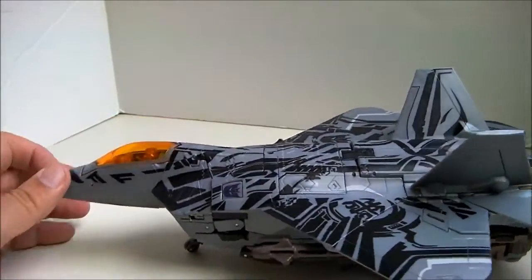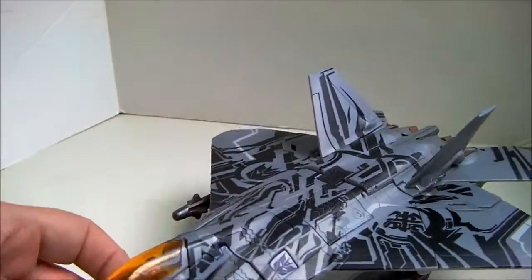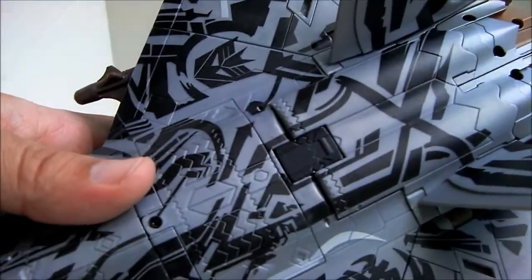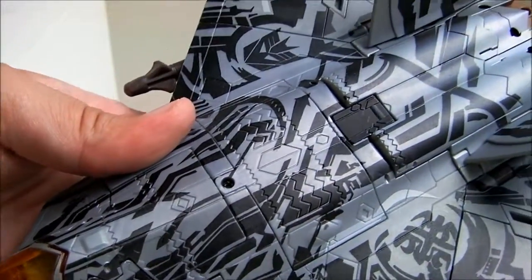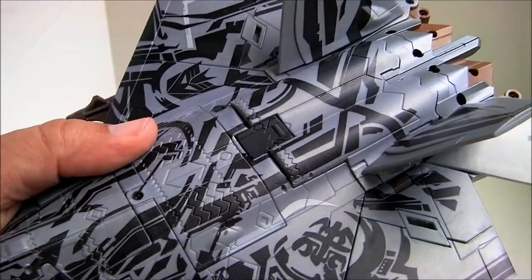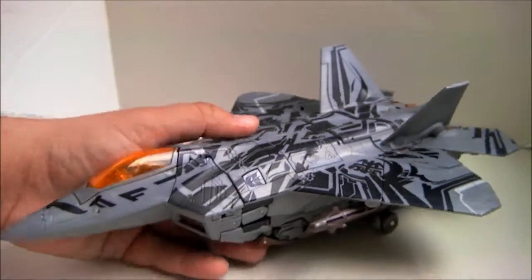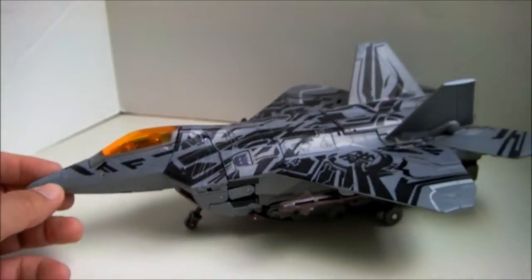I think this is an F-22 Raptor. And yeah, you'd be able to see a lot better, but there's a lot of detail molded in. Again, I don't know how much of it is correct to the actual model, but this thing looks fantastic.